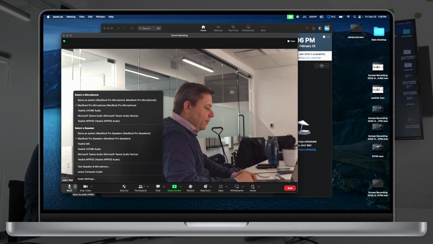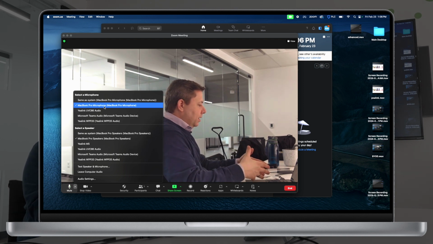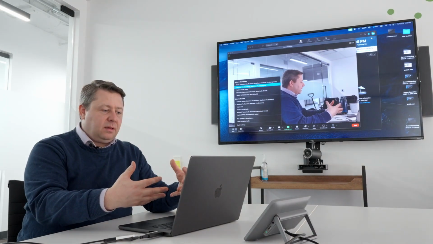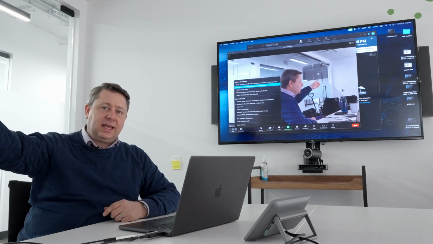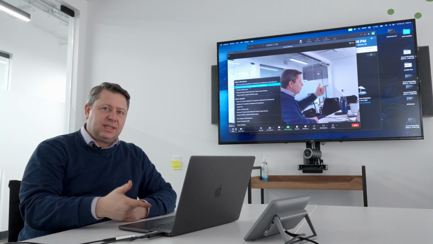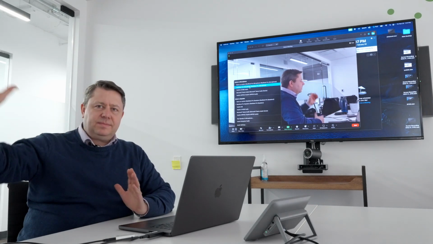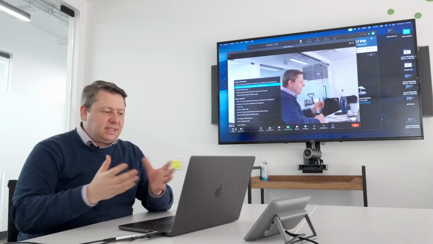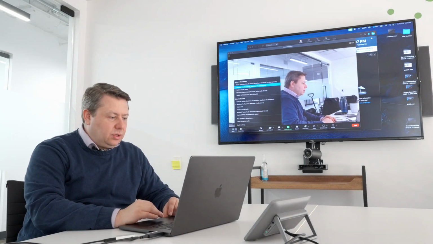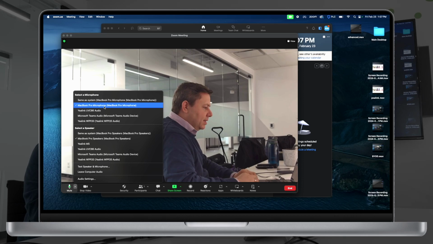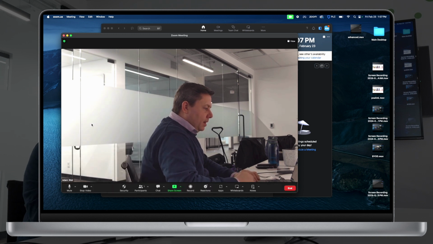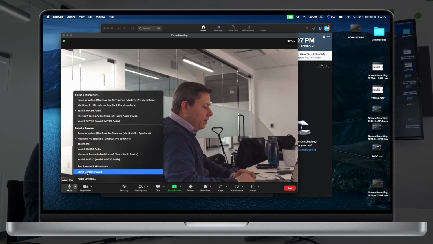Now you'll notice the microphone is working, but that's because I'm using the MacBook's microphone. And it might sound great when I'm speaking, but because I'm in a boardroom and someone's sitting 8 feet away, they're using this microphone, and the feedback you'll get is I can't hear the individual clearly. And this is most likely the issue. The choice of microphone hasn't been made properly. So we're going to choose the UVC86 microphone. And then we're going to do the same thing for the speakers.